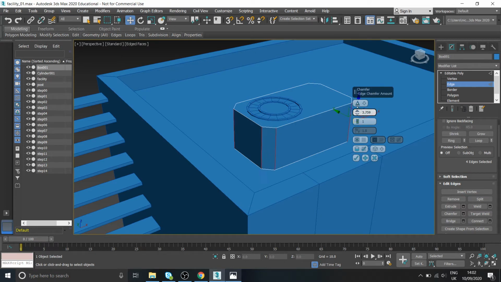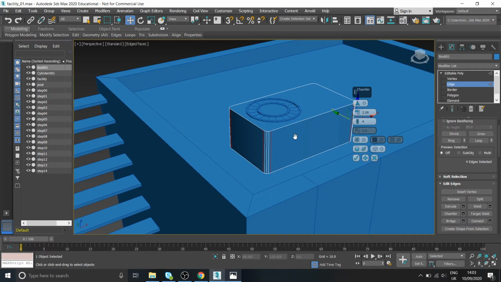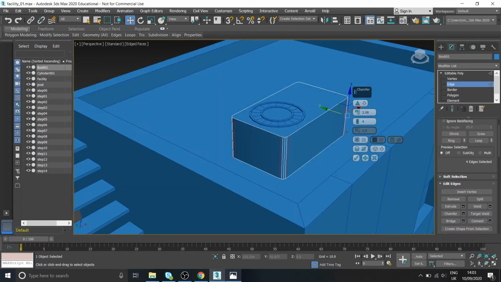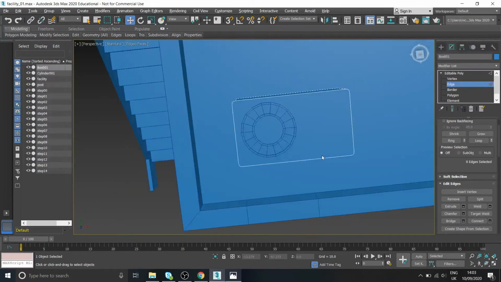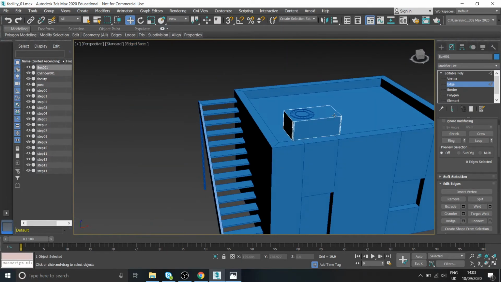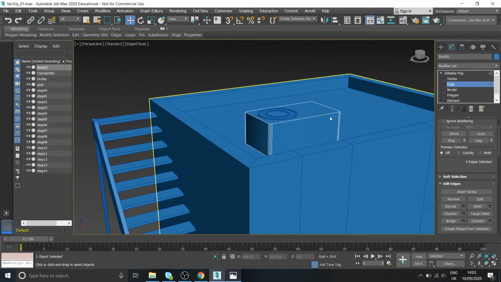And then you can play with these settings to how much you want that to be chamfered. See what's happening there? And also you could add in more edges to determine how rounded you might want that. All right, I'm just going to add in maybe a couple like that. That'll do. Okay, so it just rounds off the edges there. You could have done it to the top as well.